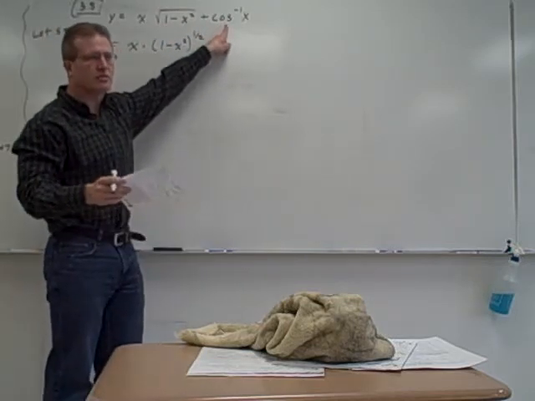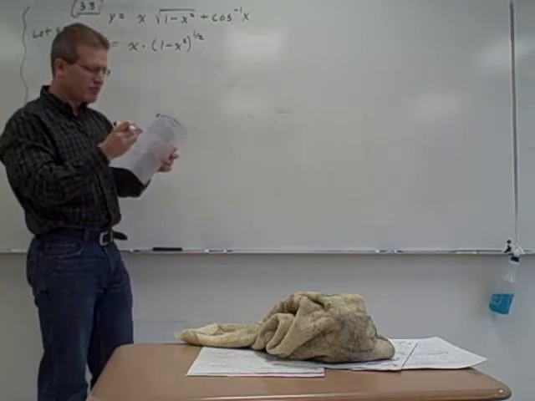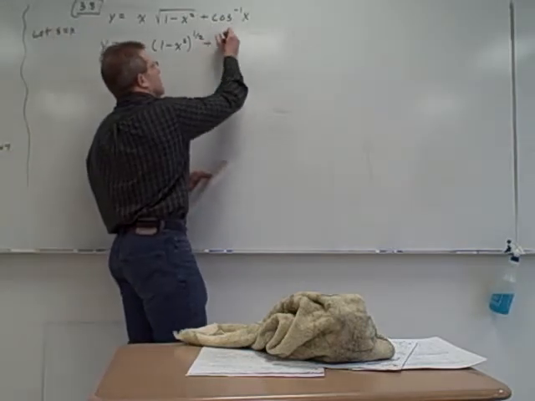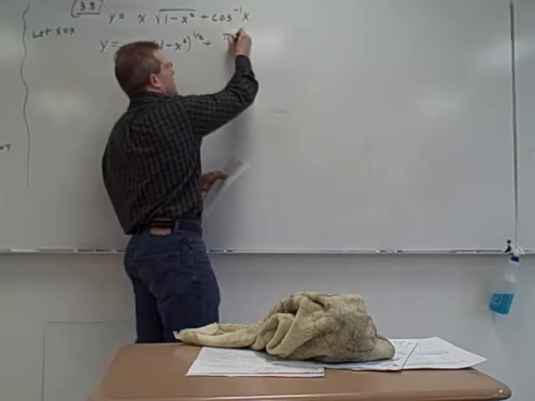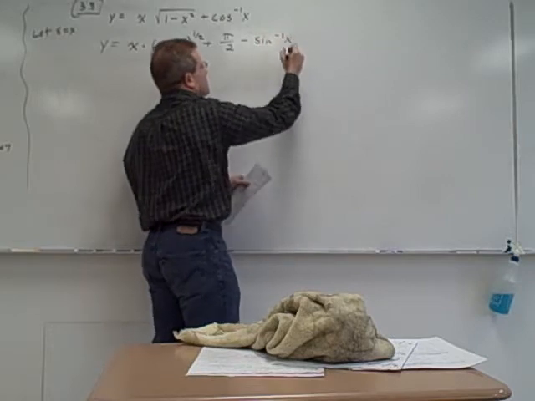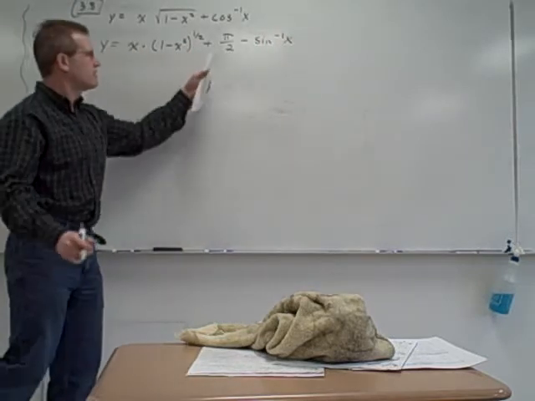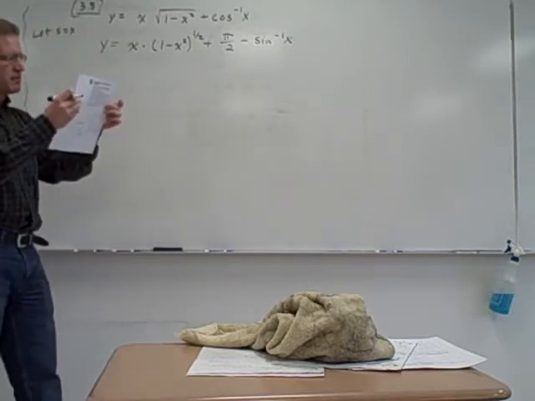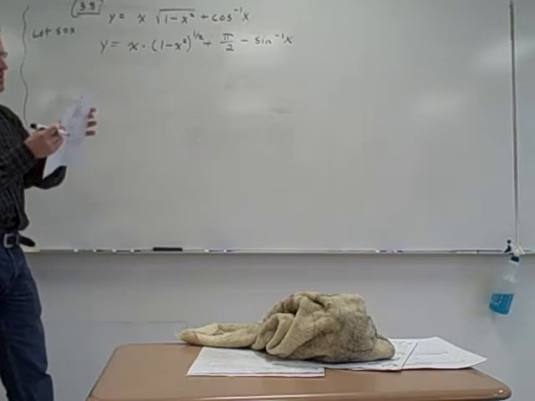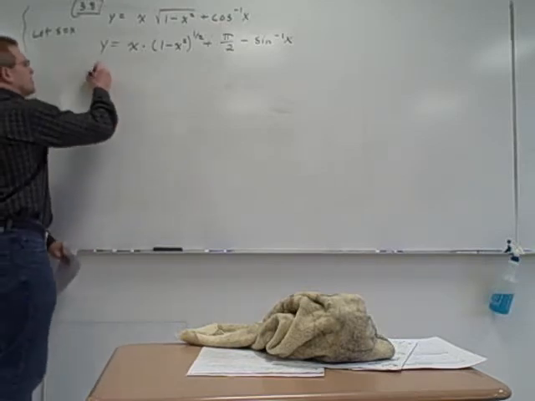Inverse cosine, there is no formula for the derivative of inverse cosine on our formula sheet. But there is a formula that converts inverse cosine and inverse sine. Inverse cosine of x is equal to pi halves minus inverse sine of x. Like that. So that's just using an identity off your formula sheet. It's actually in the box labeled D on your formula sheet. All right, now we go through and do the derivative.